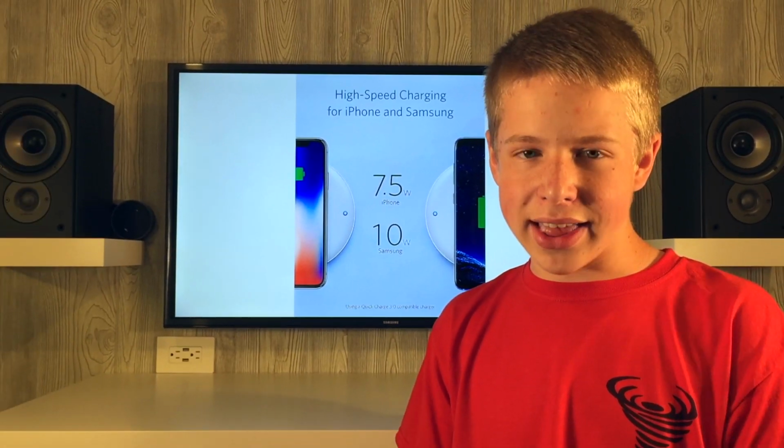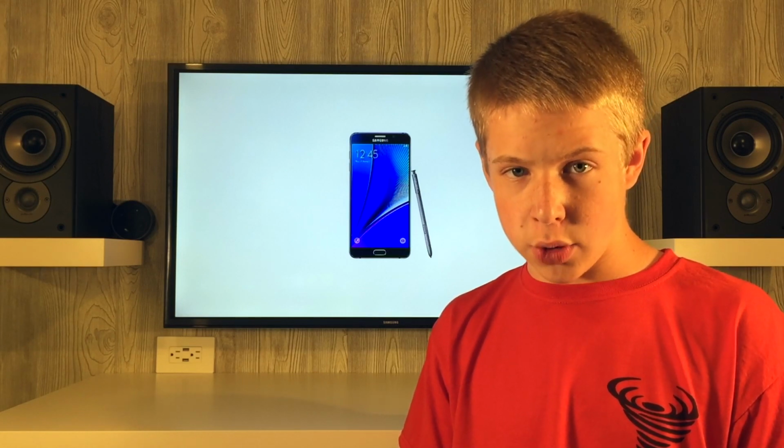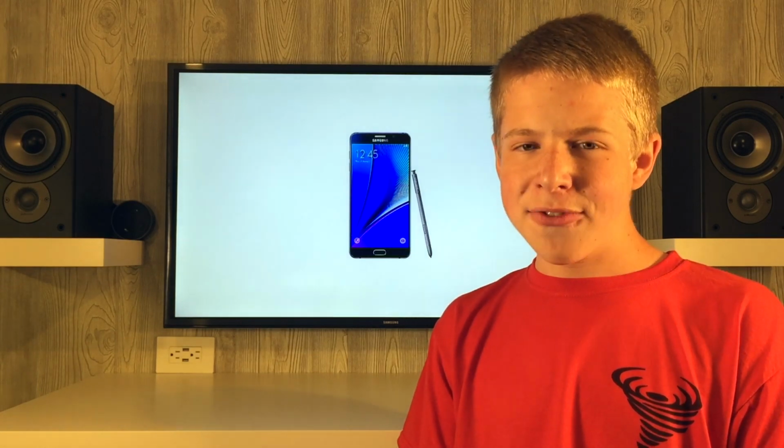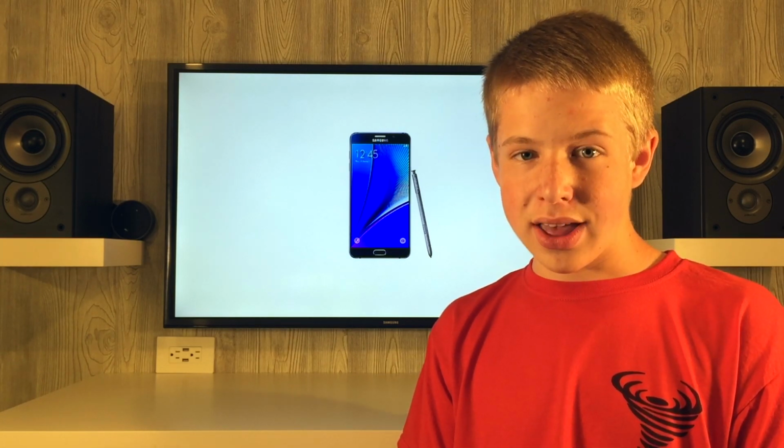Anyway, I used a Galaxy Note 5 in my testing since I do not own an iPhone 8 or newer, and right away, I found that the charging speeds on this guy were way faster than my old 5-watt wireless charger. Take a look at my results.